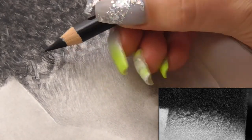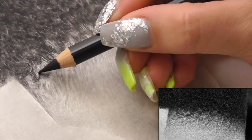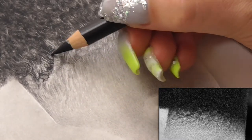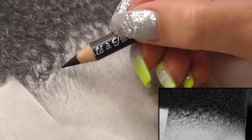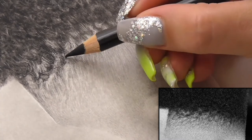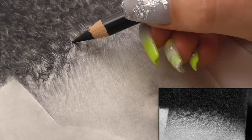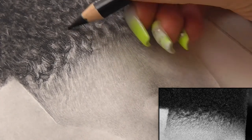It looks so different when it's sped up, but you can see before that was the real speed. I tried to show you the real speed before I speed things up, just to give you an idea of how slow I'm working. And here I go, paying attention to more chunks, and more chunks of hair here and there. I'm going to blend that in again afterwards, so it really is going to help with the effect of the fade.